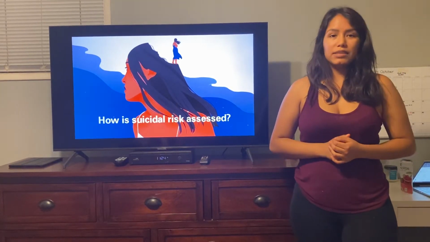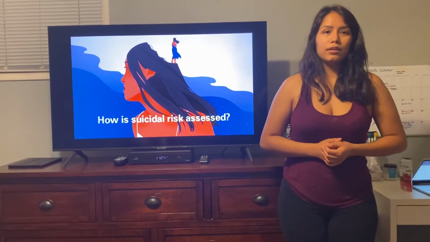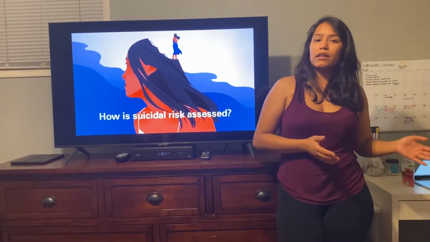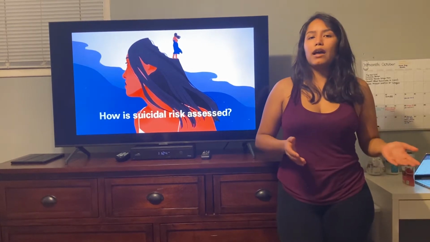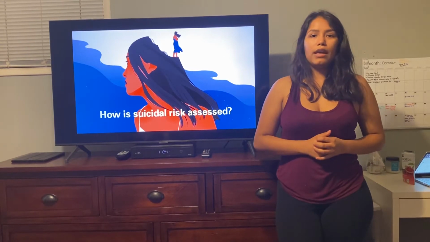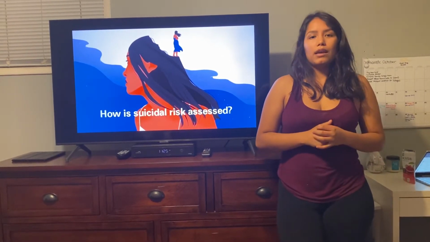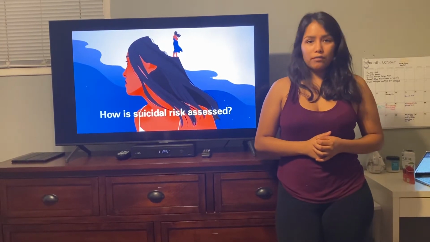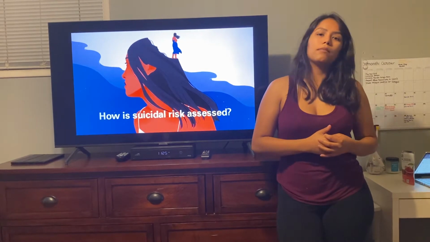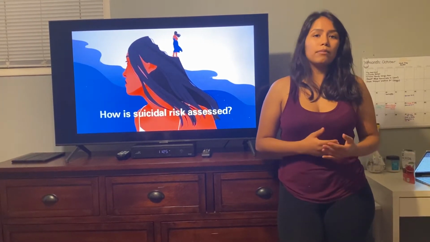Now, some may say, how is suicidal risk assessed? Well, some may look at an innocent bystander, someone that's smiling, having a good day, and think that they have everything going on for them. But little do they know, they suffer eternally and mentally. Then there's other people that are more prevalent, and you can tell these symptoms by crying or by depression or simply not engaging and pulling back.